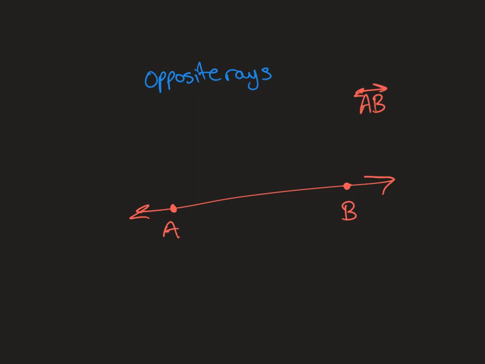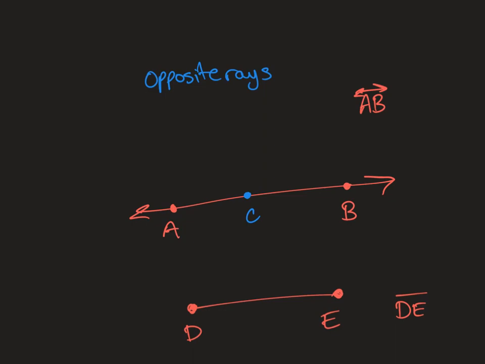Remember, I've got to have both of the arrows on the top to signify that it's a line. If it was just a segment, like DE, then I would just write DE with a line without the arrows on the top. But I'm focused on making some rays here, some opposite rays. So I'm going to add point C into the mix.